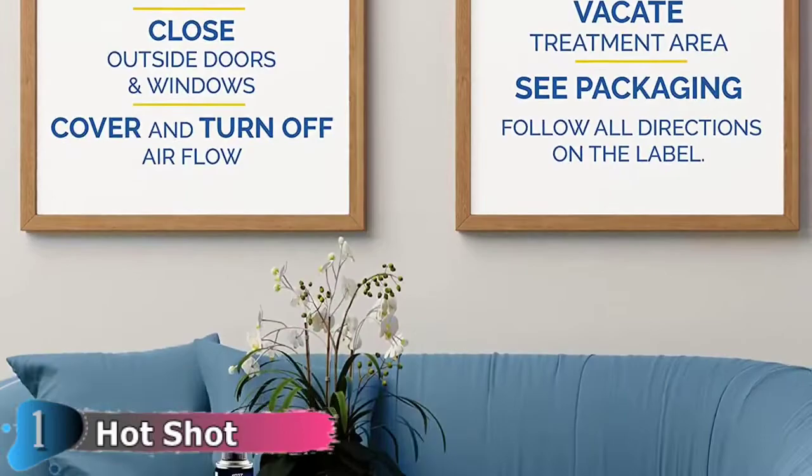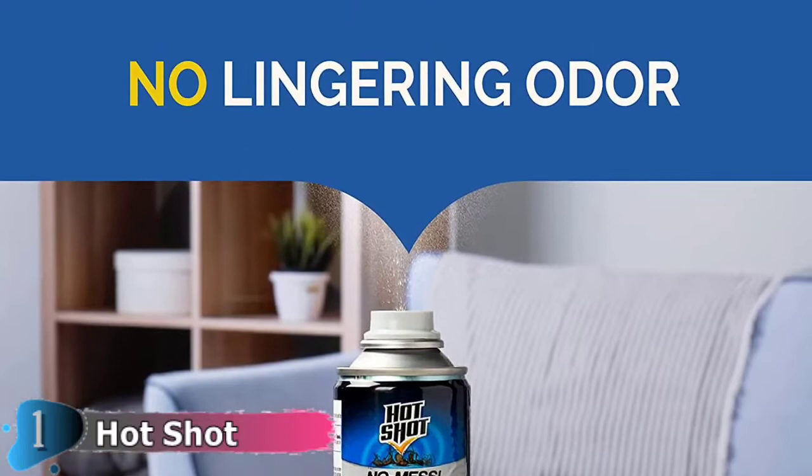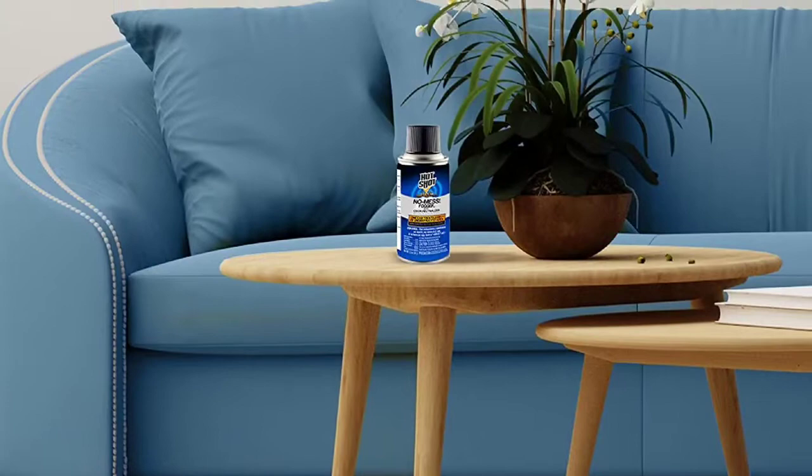You don't have to turn off the pilot light to achieve a more extensive application with this technology. This product is intended for use in confined spaces. It works best in attics, apartments, basements, campers, sheds, garages, camping enclosures, barns, and cabins. Designed to leave no residue during and after use.